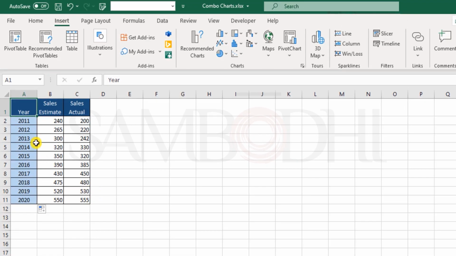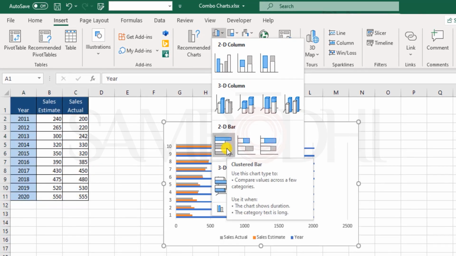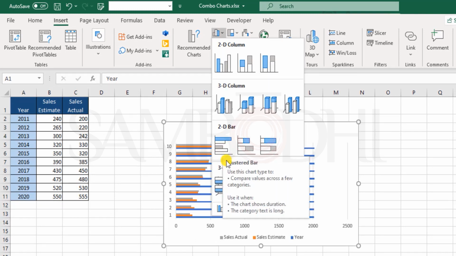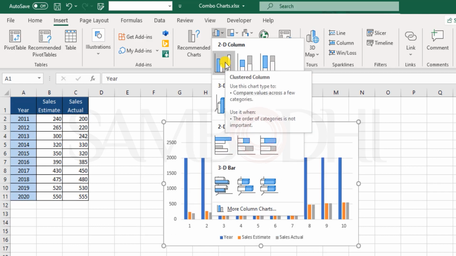We have some data for 10 years, historical data, wherein there were certain sales estimates made for respective years, and then we have some actual data. Now, going by these numbers, we can simply have a bar chart as well as a line chart. Let us try some. First, we have a column chart as well as a bar chart. We can try either of those. The only difference between the column chart and the bar chart would be the layout.